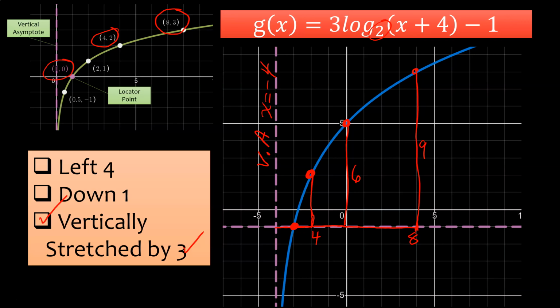Now, the other point that we really don't need to draw, but we could plot on there, is this right here, 1/2, negative 1. So we still go out 1/2 because we're not stretching or compressing. And instead of going down 1, we go down 3. And that is that point right there. This is going to be the log graph for this function. Okay, that is it.